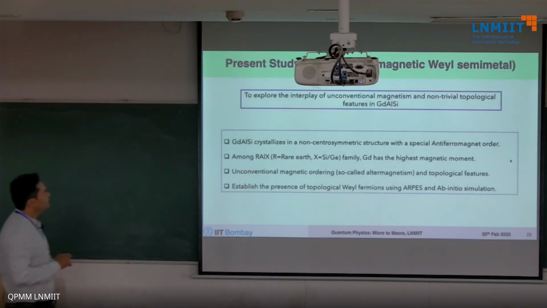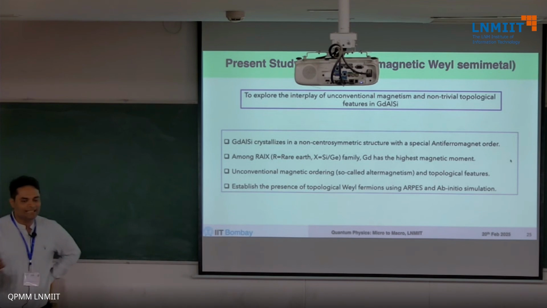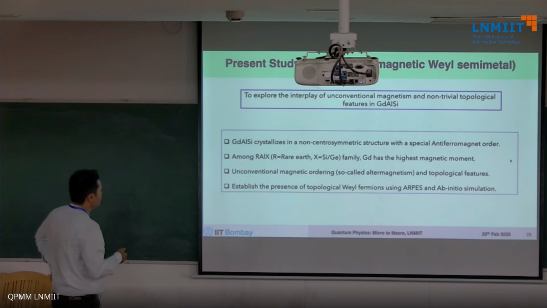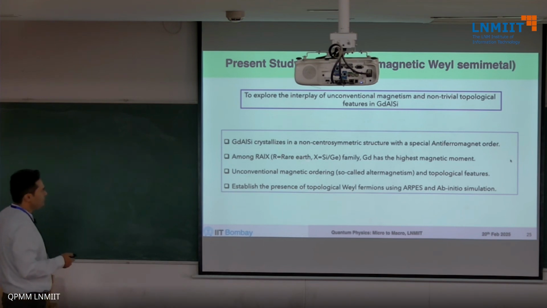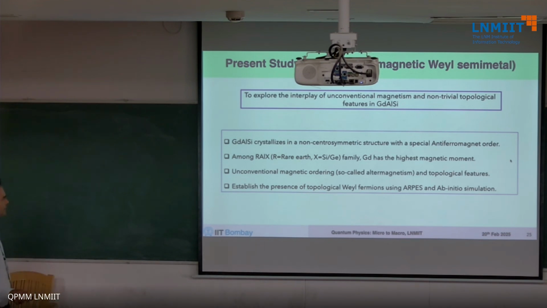All right, now let me come to the GdAlSi system, which we have studied, and why they are important and what is the different aspect that we have looked at for this system. So this has been crystallized by our experimental group. Then, among this family, gadolinium has the highest moment. There are unconventional magnetic ordering, which I will show in a few minutes, and there are topological Weyl physics that we have, and we have done the ab initio simulation to understand them.